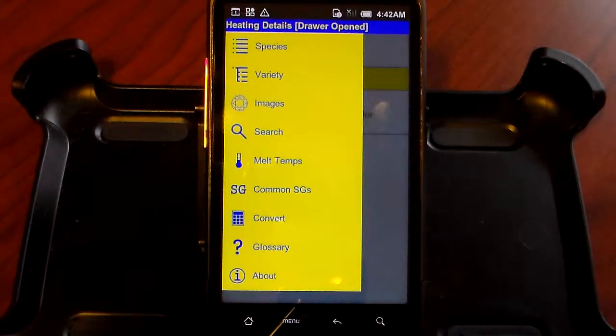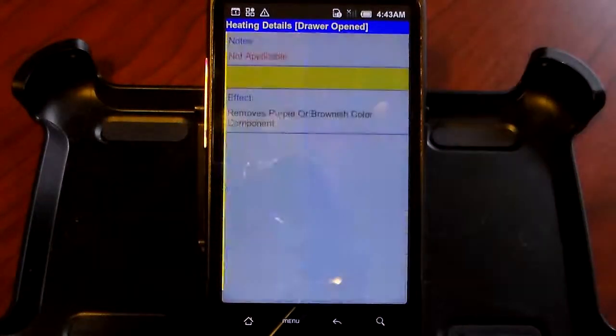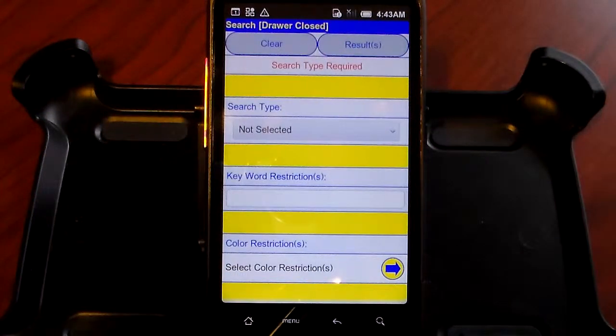Clicking the search menu selection, you can get an idea of the available search parameters as I scroll down the screen.